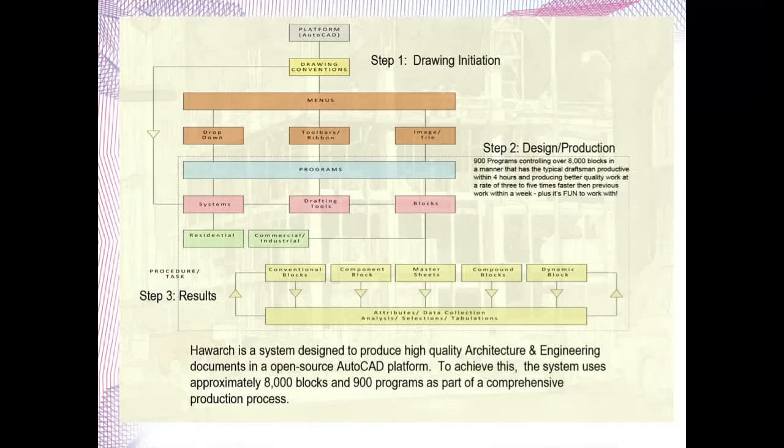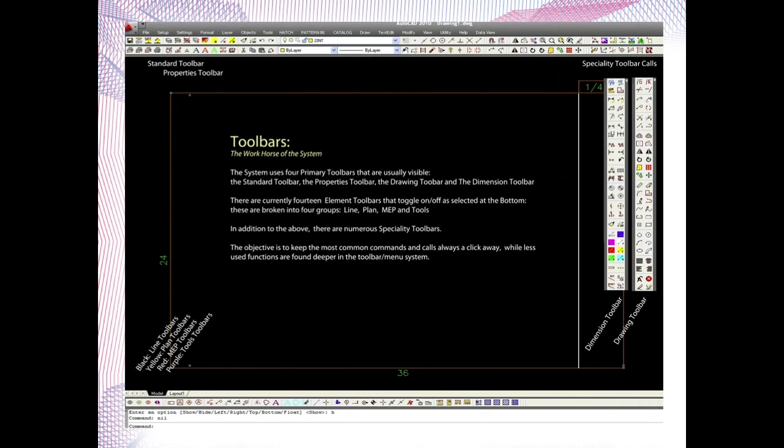So this process covers the entire process of architectural development from the ground up, through drawing initiation, design and production, and into the results. What it does is produce architectural diagrams that meet all of the standards. The way it does this is present a bunch of menus and things that are programmed as add-ons to AutoCAD that allow you to, in very short order, build the diagram in advance so that all the standards are set. This is the drawing initiation menu you're looking at.